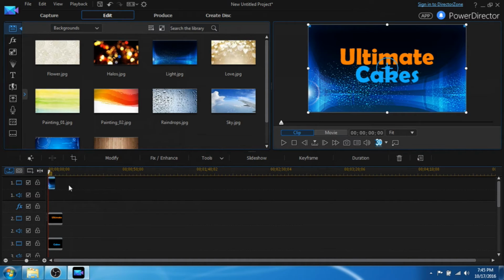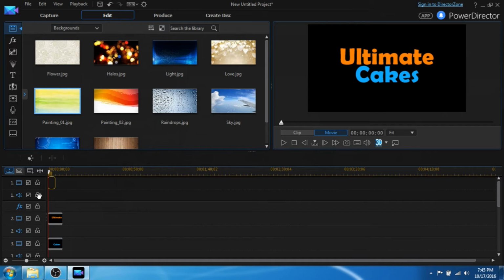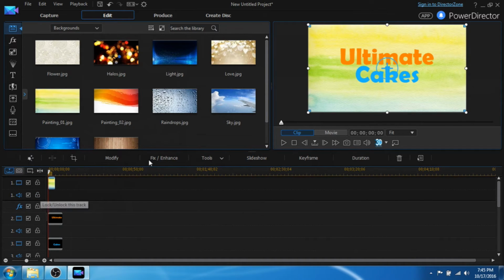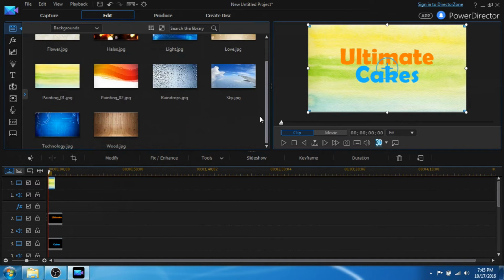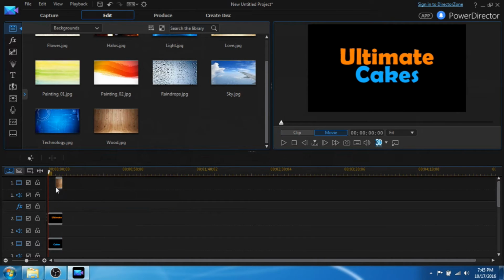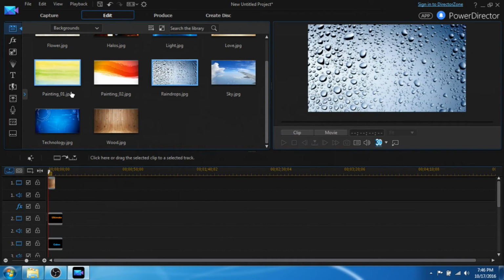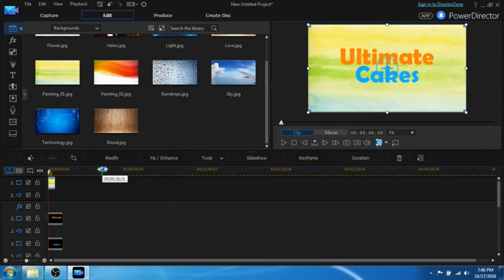Ultimate cakes. But that's not what I'm looking for. Ooh, that looks nice. But ultimate cakes. Because I bake cakes when I don't feel like not baking cakes. I'm sorry, I'm making no sense right now. Or something like this. If you had a channel on craftsmanship or designing inventions, wood is probably the best background. Ultimate cakes. So we're gonna put it here. Oh right. Ultimate cakes.